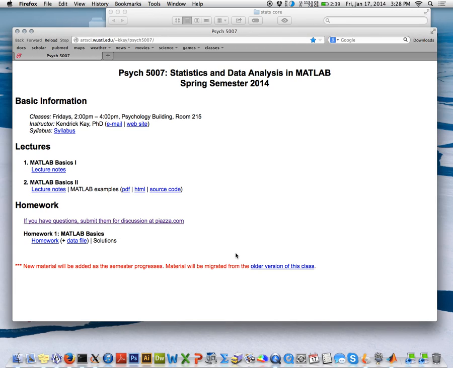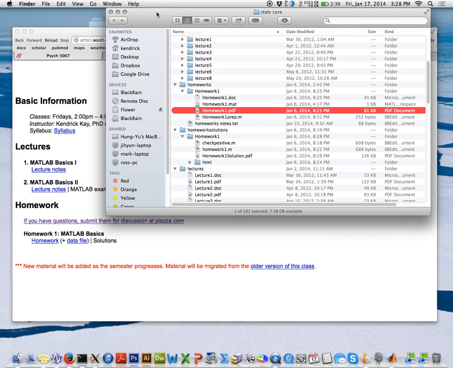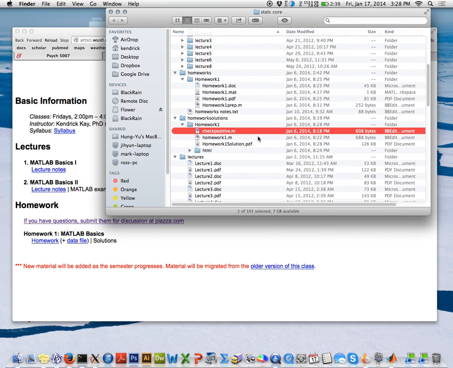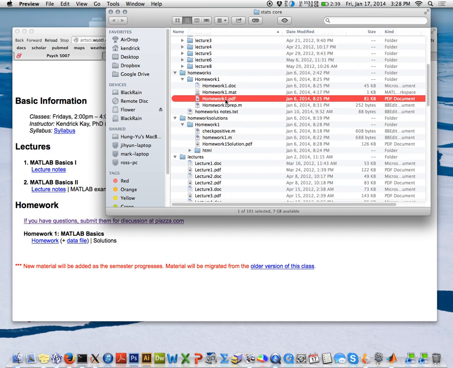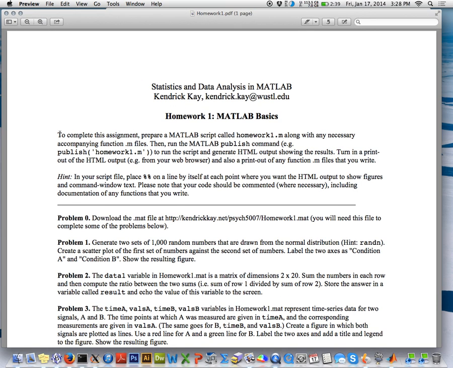For the homework, do you want us to create one script file and a bunch of functions inside that script file? Here's my answer to the homework. I say what to create in the instructions. To complete the assignment, prepare a text file called that. So you're going to create a file, and it involves creating one more file, a function file.